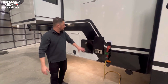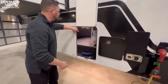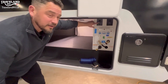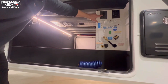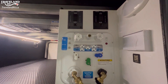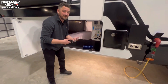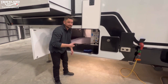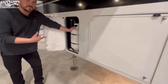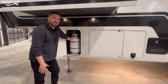Here in the utility area, they went with a Furion tankless hot water system. In the wet bay, you have the typical Nautilus system, but if you look up here, you actually have electric night valves for your gray tank and your black tank — you don't see that too often. One other thing you don't see too often is a retractable garden hose, actually 65 feet long, so it's one less thing you have to carry. You do have a 30-pound propane bottle on each side — plenty to get you through a weekend or even an extended stay.